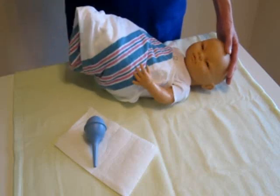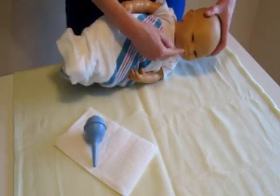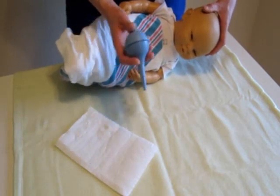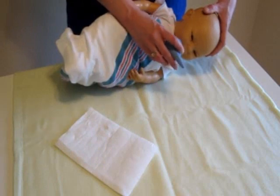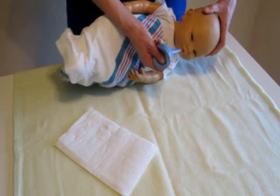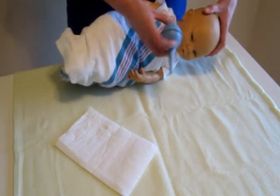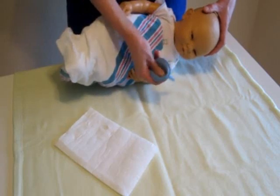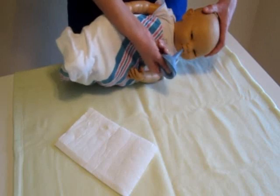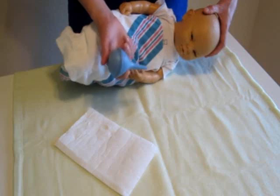Okay, so if you notice that your baby has thrown up, turn your baby to the side, so gravity can help the excess mucus or vomit come out. Grab your bulb syringe, decompress the bulb away from your baby's face. If you compress the bulb into your baby's face, you can startle your baby. They can swallow the contents in their mouth. So compress it away from the face and put it into the side of the mouth. If you put it directly into their mouth, you can elicit the gag reflex, which complicates things even more.